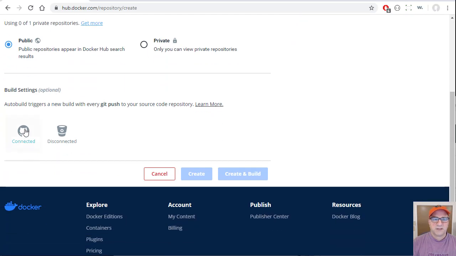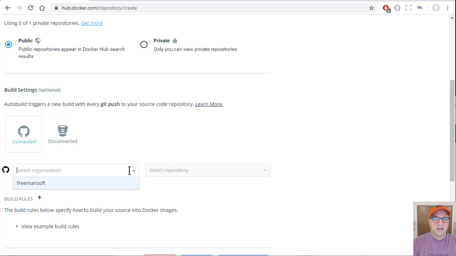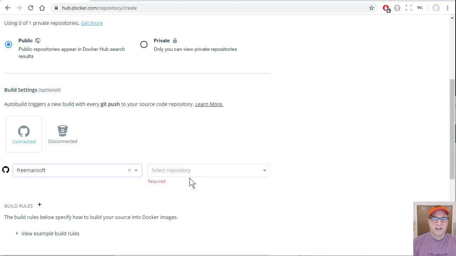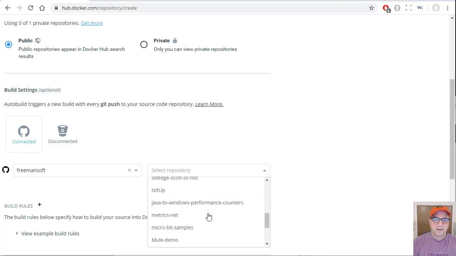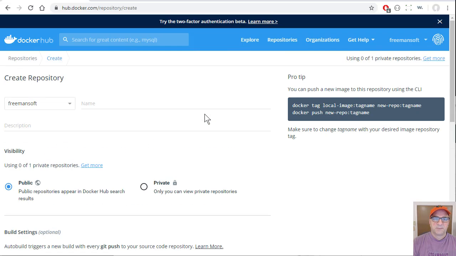So then you just connect GitHub, and you pick the organization, which you've already linked to, and I'll show you, it actually sets up the link. You can either be connected to Bitbucket or GitHub. You can't connect to both at the same time. You can select your repository, and I'm going to pick the Python VIP Access, and up here I'm just going to call it VIP Access.